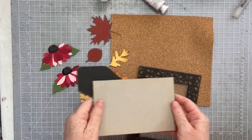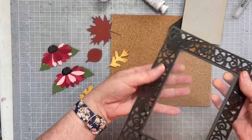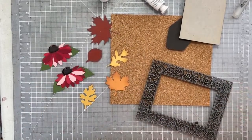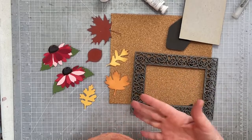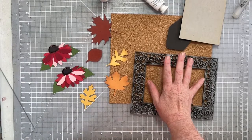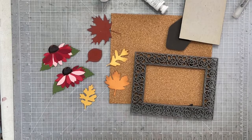You want to keep this part because we're going to need that for some measuring. And you can remove the glass and then discard the glass. Part of what makes these kind of cool and fun is the fact that they don't have the glass on them, so they can be more of a dimensional element and pop out of the frame.